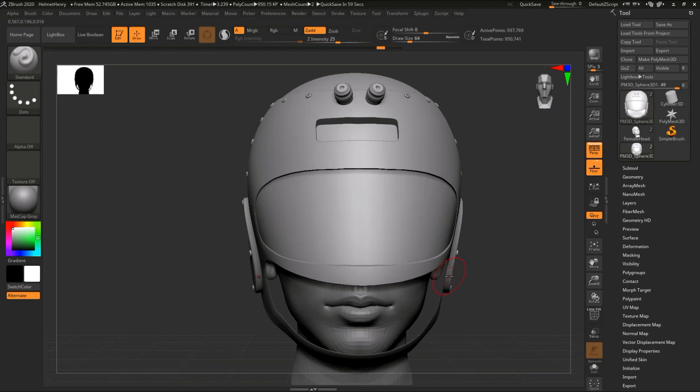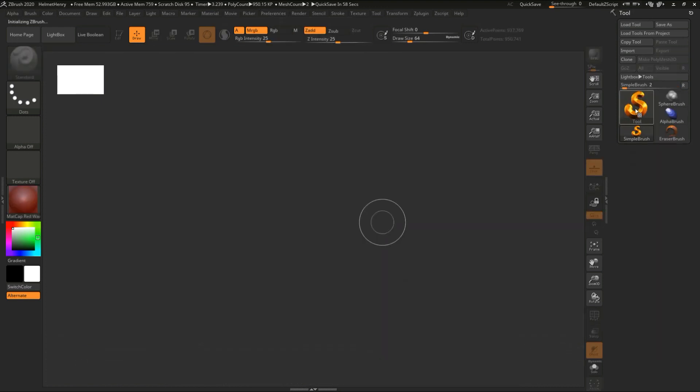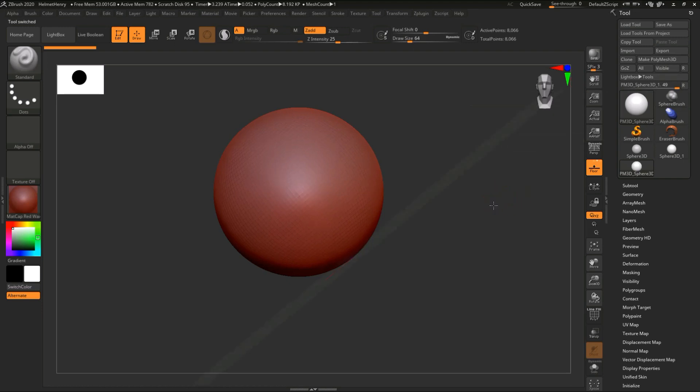So let's recap. We talked about how to get an object in — you go to the big S, take the sphere, drag that out, go up, hit Edit, and hit PolyMesh 3D. Move this guy down and hold Shift as you do that to snap. You've got the brush size that you can make bigger and smaller, your Focal Shift to make the impacted area bigger or smaller, your Intensity, and you've got Add or Subtract geometry.